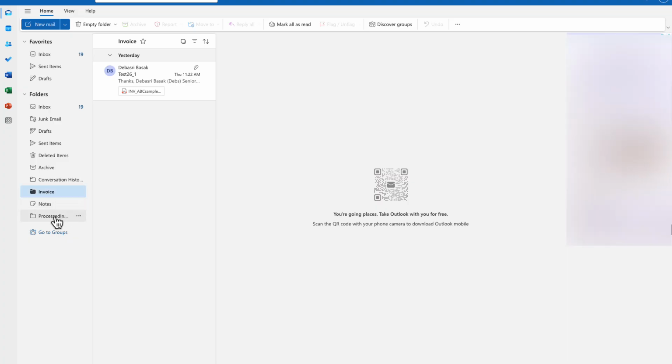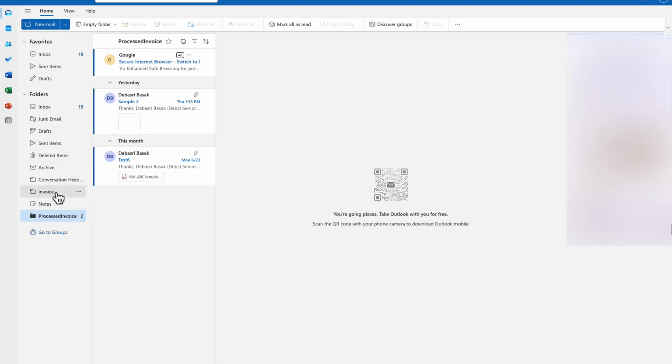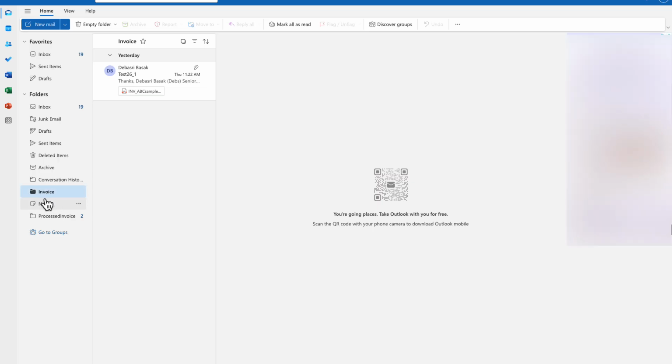And I have also created a processed invoice folder, so that once this invoice is processed by my integration and the data is in the database, this email will be archived inside this processed invoice folder. So in the integration, I want my integration to come and look inside this particular invoice folder in my account.